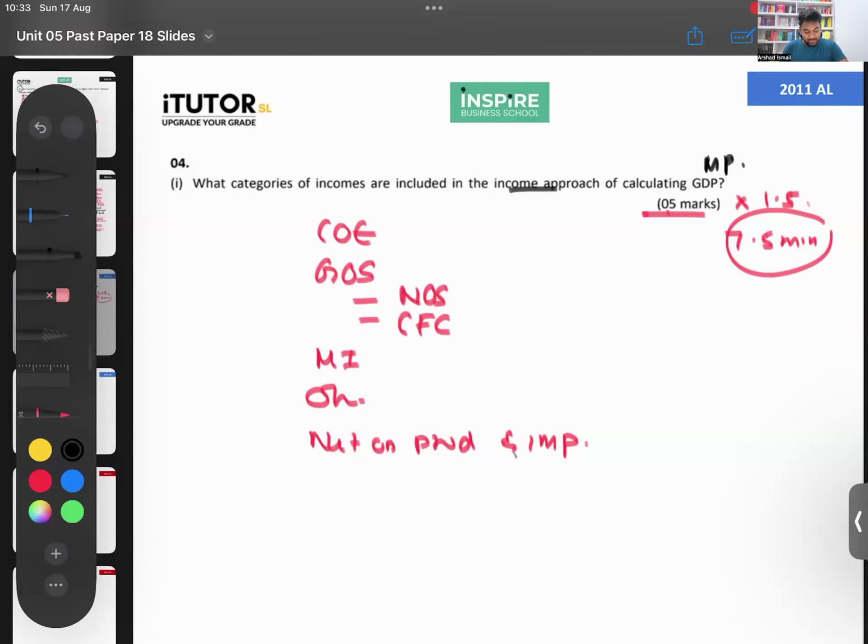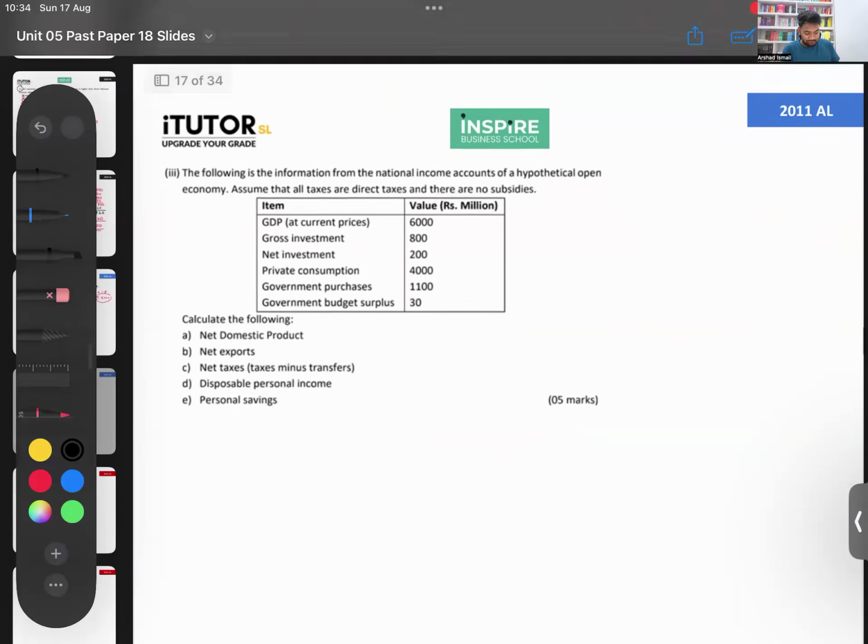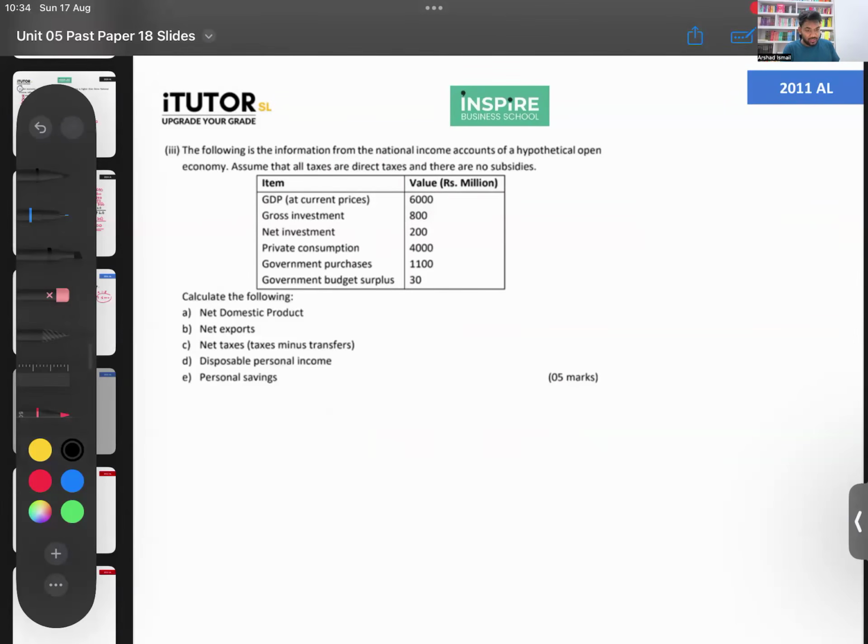So they're asking for GDP, no? So for GDP, you have to give the net tax on products, because only these make up GVA. This is GVA. But remember, going from GVA at basic price to market price, you have to adjust for net taxes on products. And if there are net taxes on imports, you adjust for that as well. Usually in questions, they don't give you net tax on imports. Okay. Then the next one, 2011, question number 3.